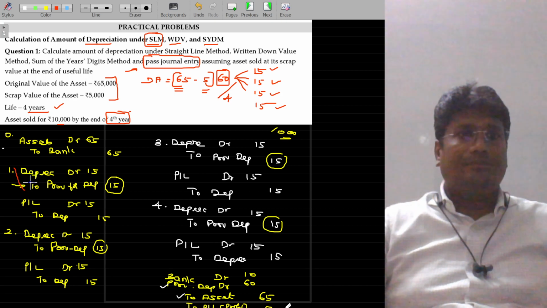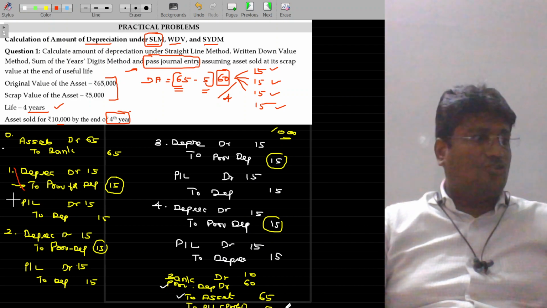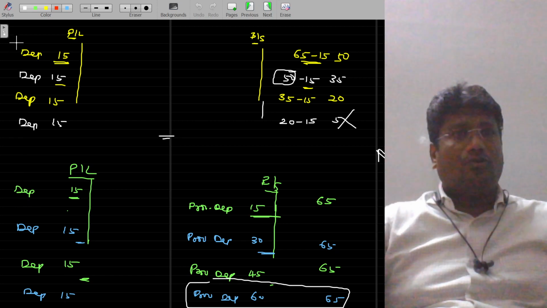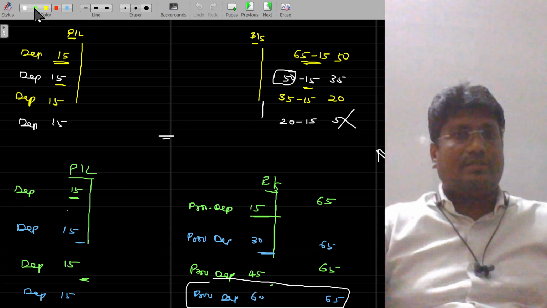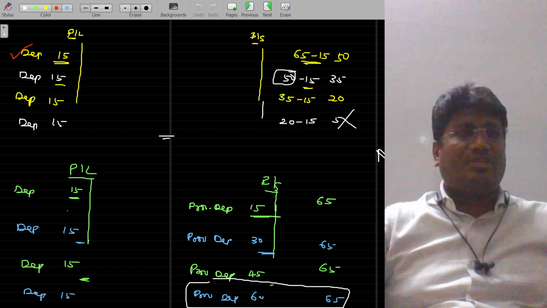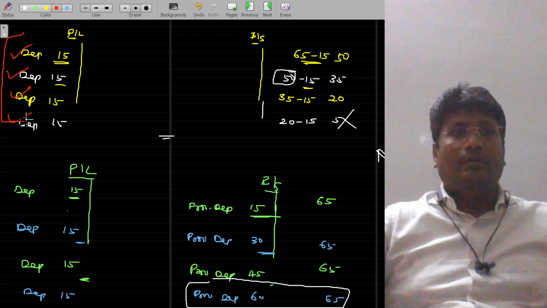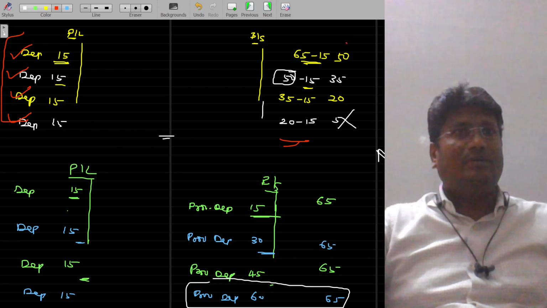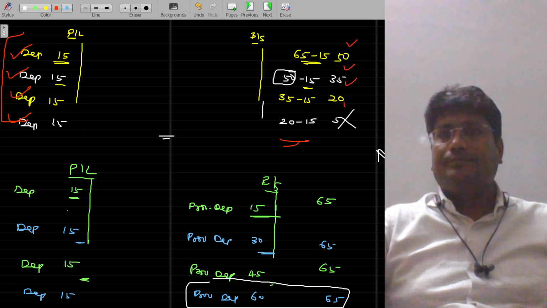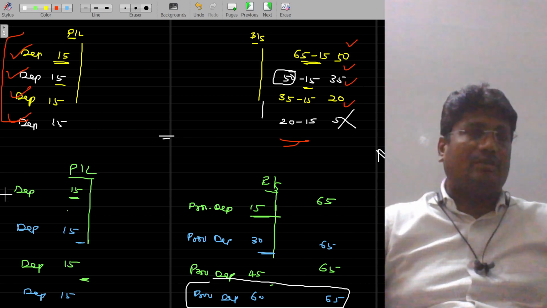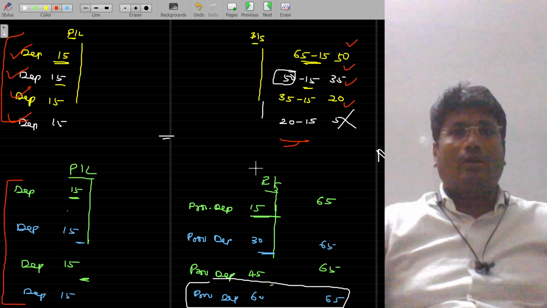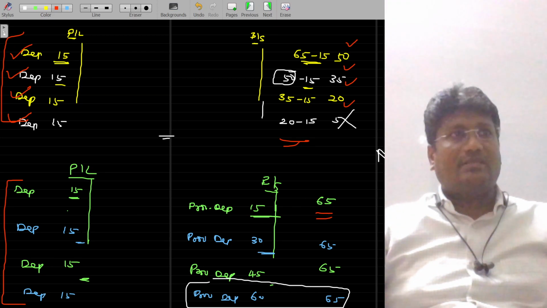Is that okay? And then the depreciation should be debited to P&L account. So these are the two differences. In these two cases also we have seen in the previous class, depreciation is debited in the P&L account in the first option year after year. That amount is subtracted from the assets value from the balance sheet, so the asset value will be decreasing year after year. Under the provision for depreciation model, again the depreciation is as usual debited to the P&L account, but we are not going to subtract that from the asset.